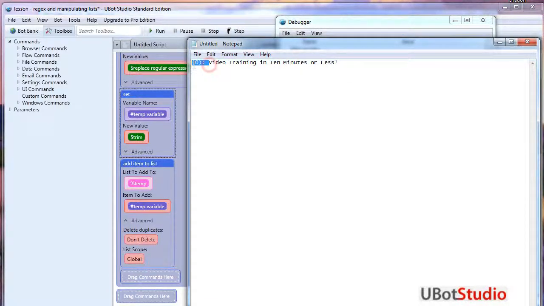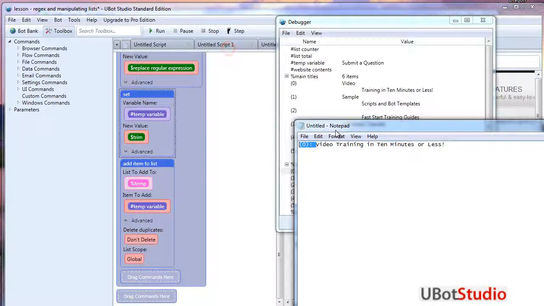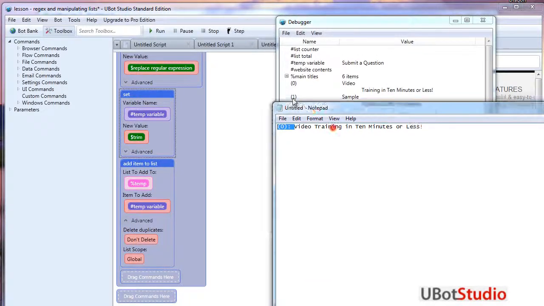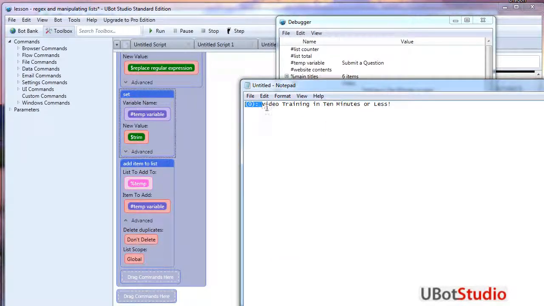There's going to be a small space before this. This is something that Ubot puts in just in the beginning to signify the separation between the 0 and not in the actual text. But basically, we've completely cleaned up our text, and we got exactly what we want.